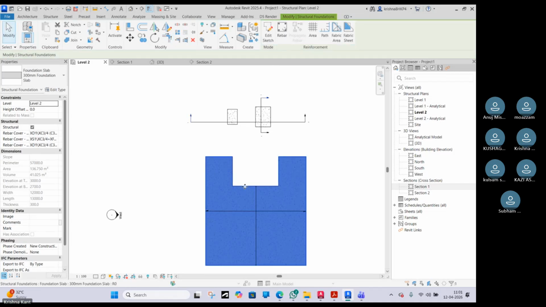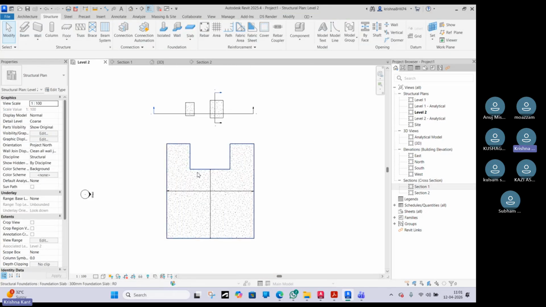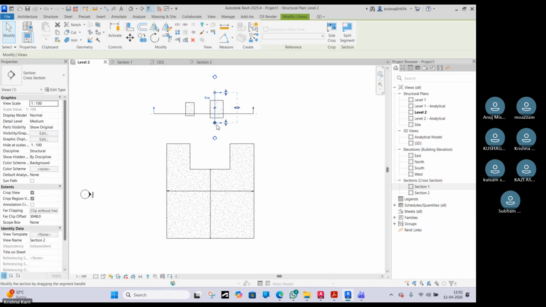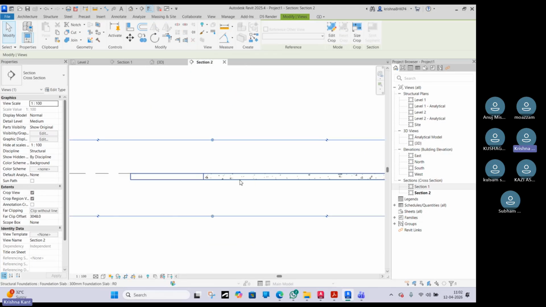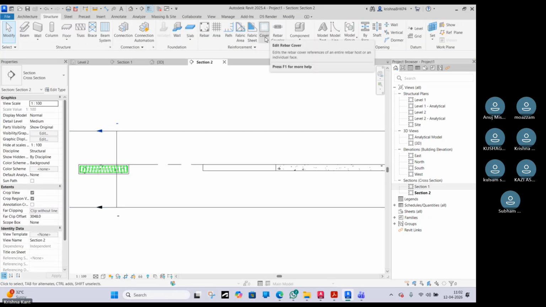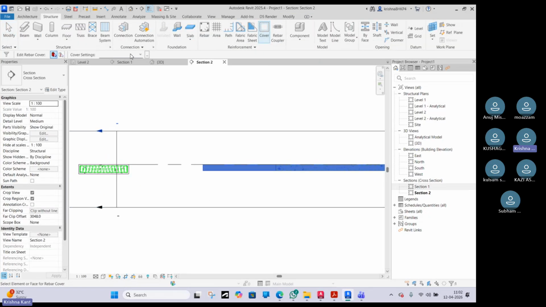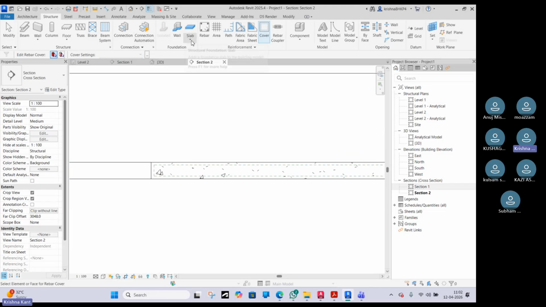Okay, so when you provide the reinforcement, till here it's fine. I will show you, go in section or extend this section. So what you can do, suppose you are providing a rebar: first provide a cover. Cover is 50 mm for this footing as well. Then you will provide a rebar.